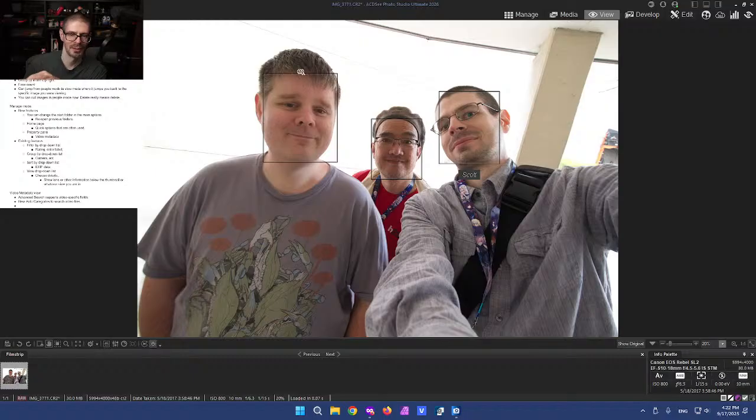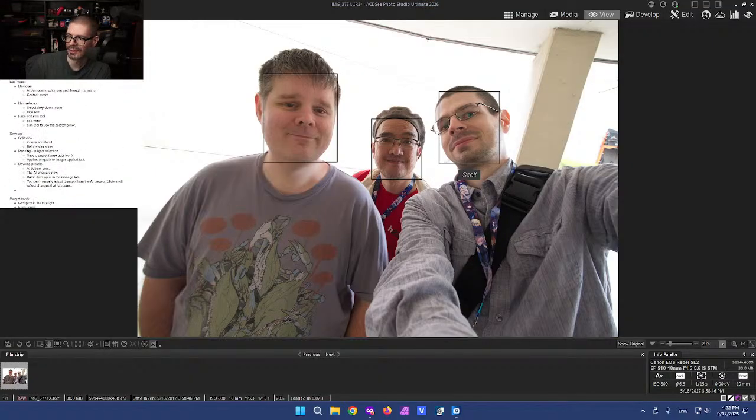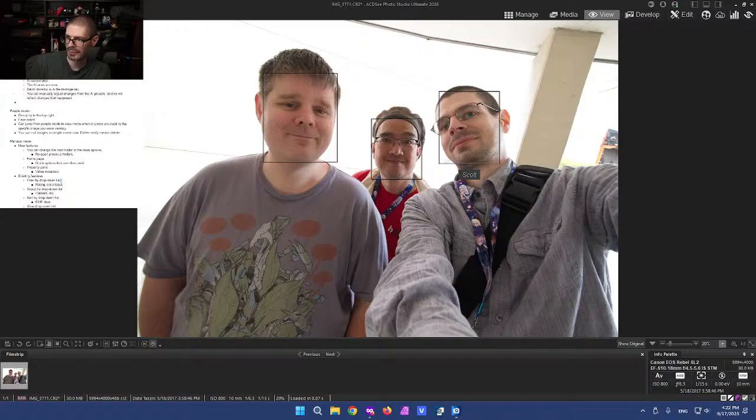What they apparently did here is they adjusted the size of the face box, so it's a little bit easier to deal with. I didn't even know it was a feature at the time, but I could add that to my list of things. People mode, face count group.